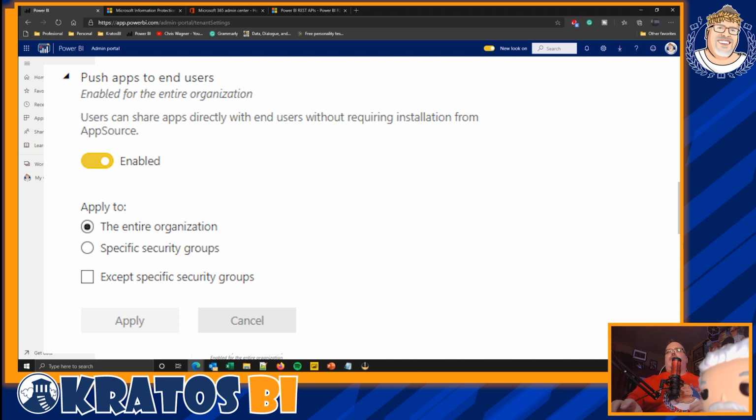What that basically does is it ensures that the security token that allows the user access to that app is automatically granted and pushed out to that user, instead of that user having to go in and ask for it. What that means is, if you don't have this on and you haven't pushed an app out, the only way a user can access an app is if they go into apps up here, and then ask to be added, search for apps available, find one, add it in, and then they have it. That works. But if someone sends them a link to an app and says, here's the app that you want to take a look at, just click on this URL.